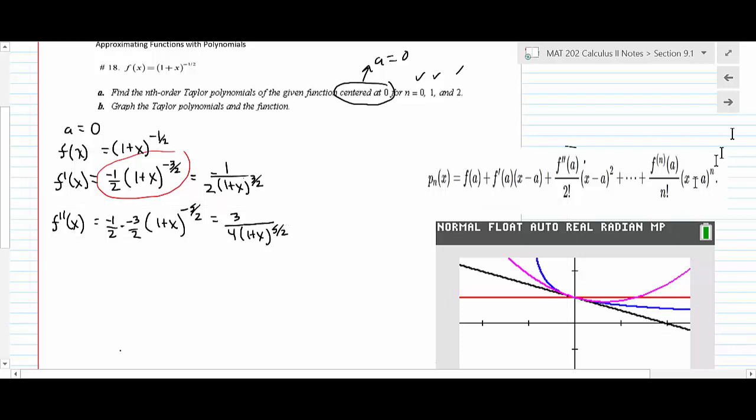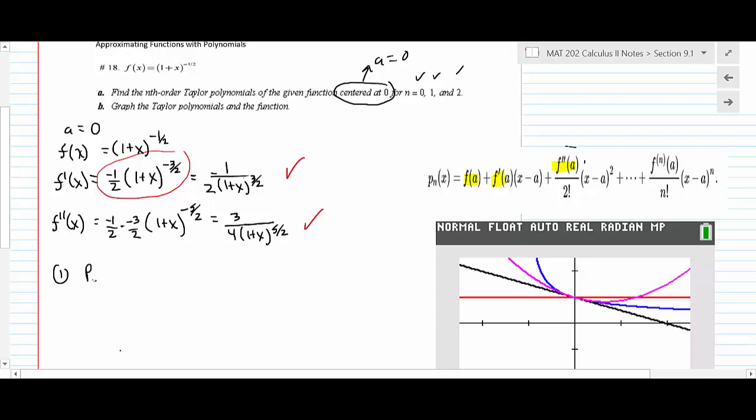Now we've got our first derivative and our second derivative. The Taylor polynomial formula is going to tell you that you need to do f of a, f prime of a, and f double prime of a. So we need to go ahead and do this. Generally, when I'm doing Taylor polynomials, I start by working those things out at the beginning. We're going to get 3 answers to the problem.